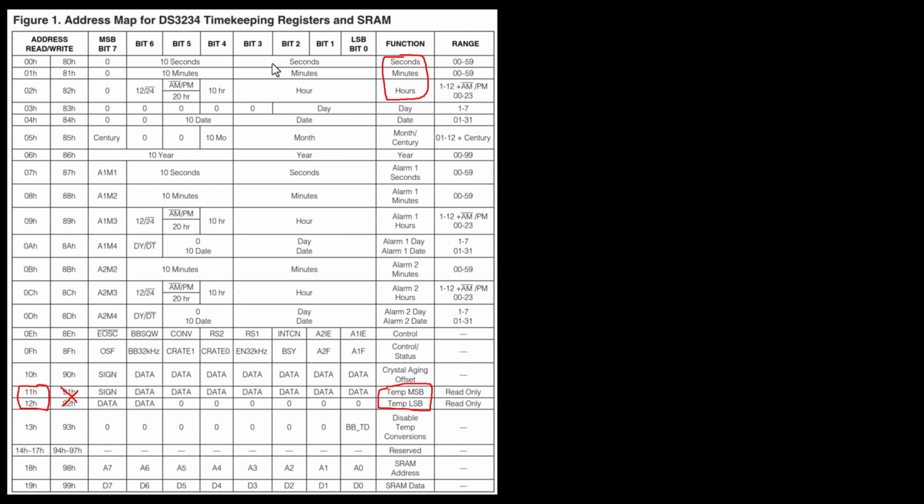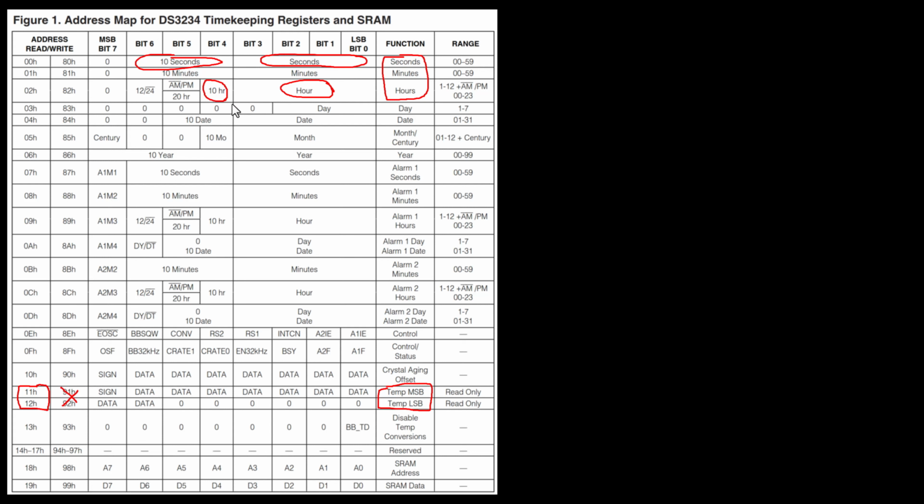Now if I go to read it, it shows me that the lower nibble, or lower 4 bits, will be the seconds that I'll get back. And this is in, I think it's called BCD format. I could have that wrong, but this comes back in a way that I can just print it out as hex in my hex routine, and it'll show up on my LCD correctly, which is great. Then these 3 bits are for the tens of the seconds. Same for minutes, and for hours, the lower nibble gives me my hour data, and then bit 4 gives me my 10-hour data.